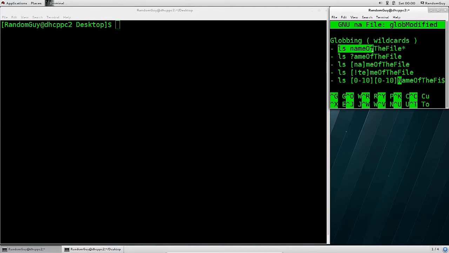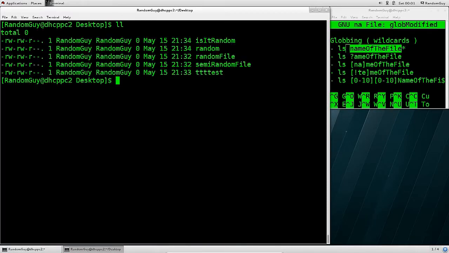I have set them up for the ls command, but I just as easily could have typed in, for example, rm, so remove or something of the kind, and you would have pretty much the same effect, except the command would be different. Over here we have the name of the file, so this can be pretty much anything.